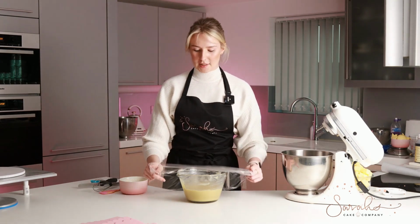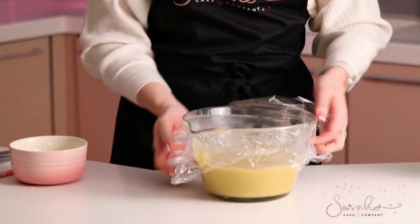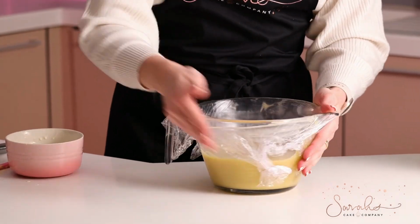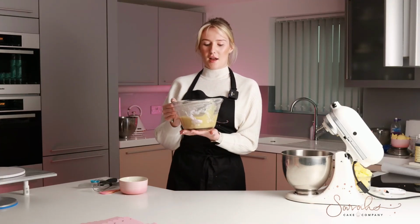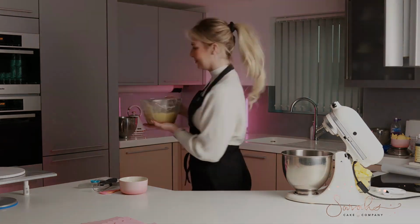Okay, so I've got my cling film and I'm just going to tightly wrap that around the top of the bowl. And I'm going to now put this in the fridge for an hour because I would like to use it today. Otherwise, I would leave it at room temperature just to firm up until later.